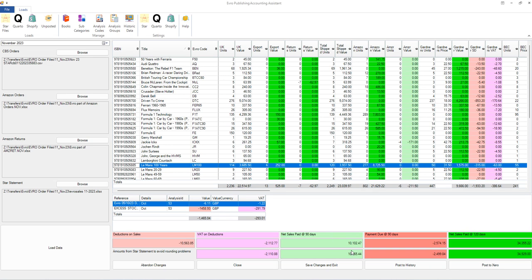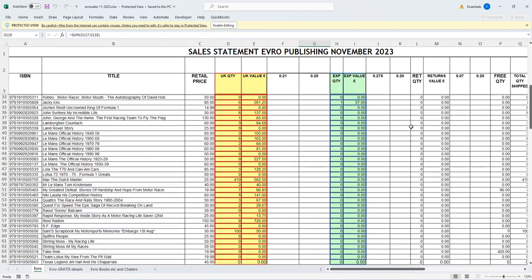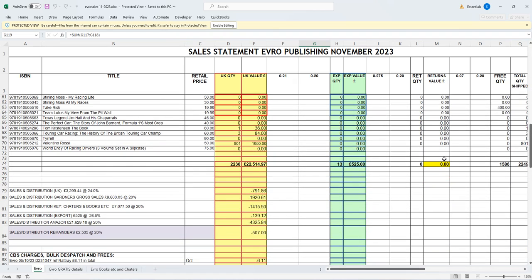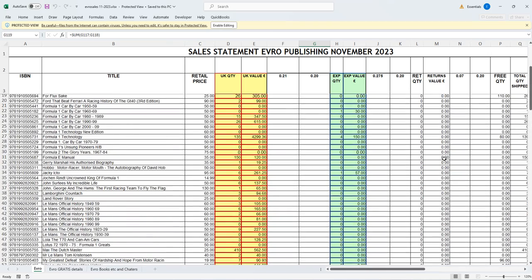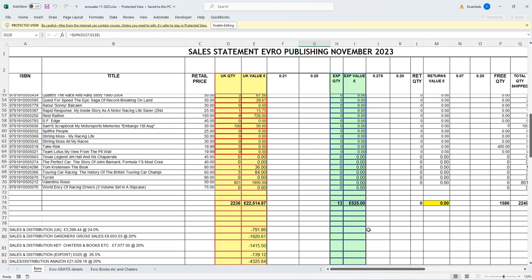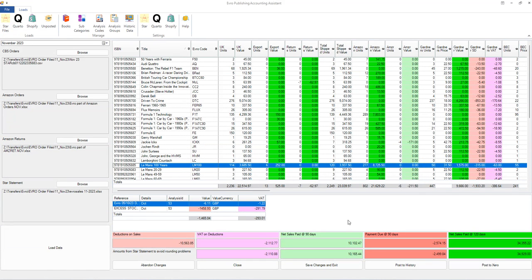I then have to find the other problem, and the other problem very quickly becomes obvious is that this returns, we've got 7 returns there, and in here we have none. So again, a misallocation on Star's part, I believe.